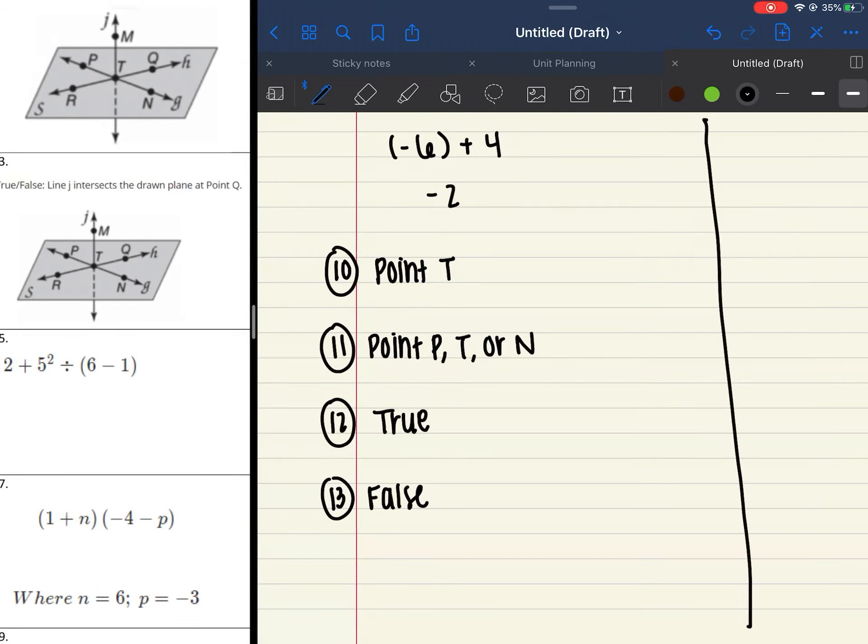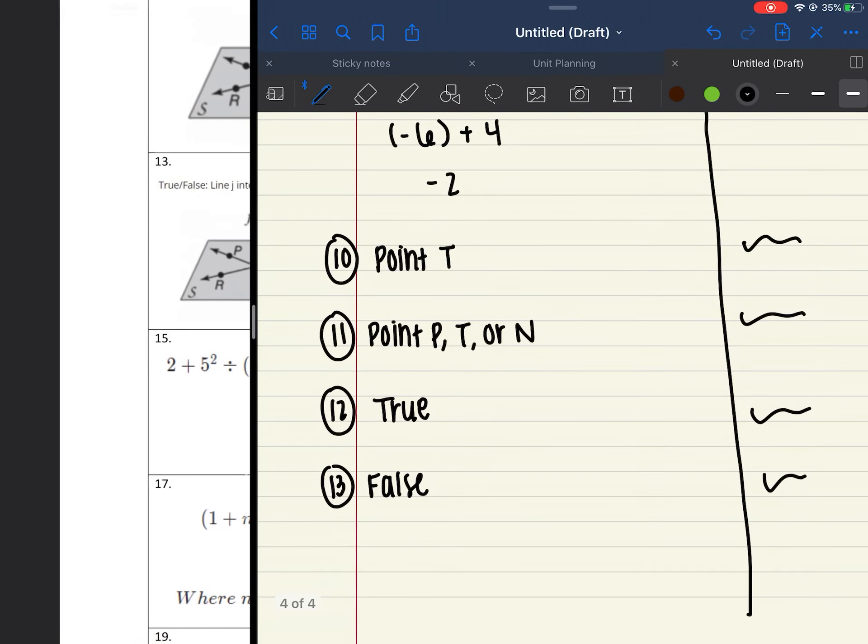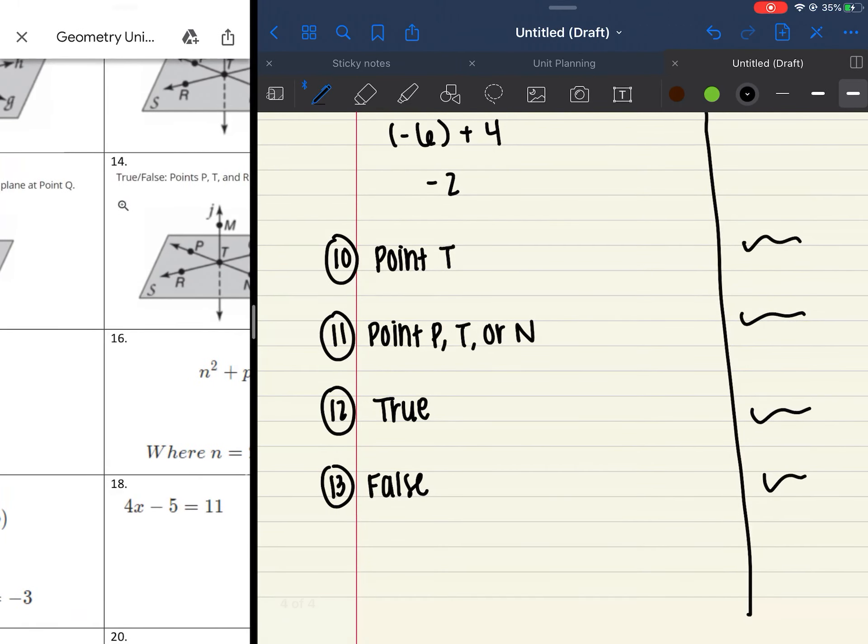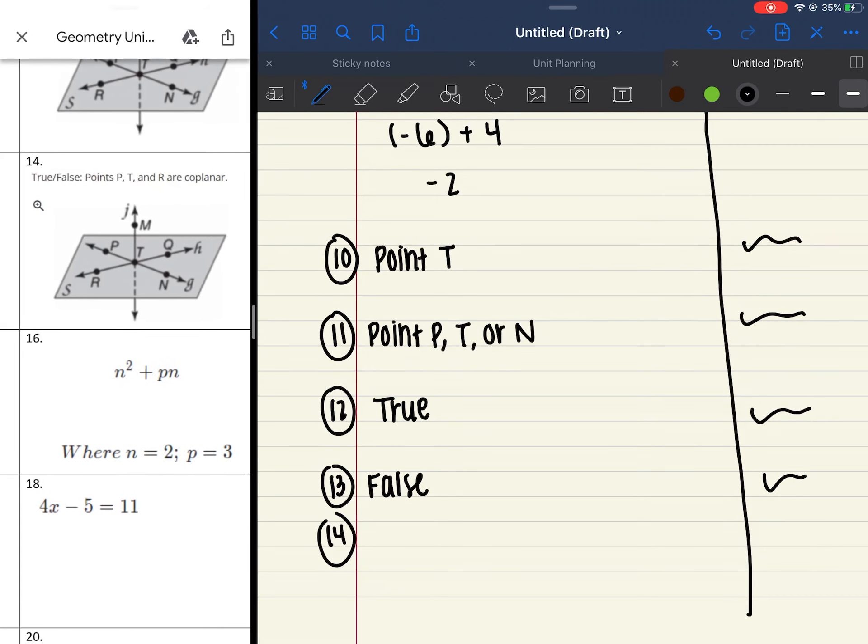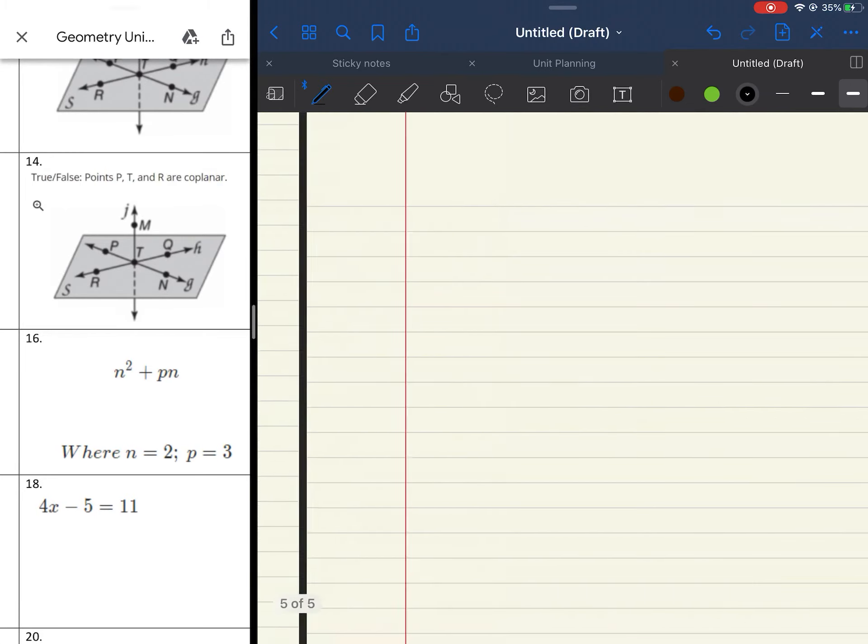Remember, you're still doing your corrections, so if you're not writing something over to the right, I'm not going to give you that credit. And you won't be able to retest. So number 14, just real quick, I said true or false, points P, T, and R are coplanar. You first need to check and see if they fall on the same line, if they can be connected by the same line. And they can't, which means true, they are coplanar. Any three non-collinear points form a plane.